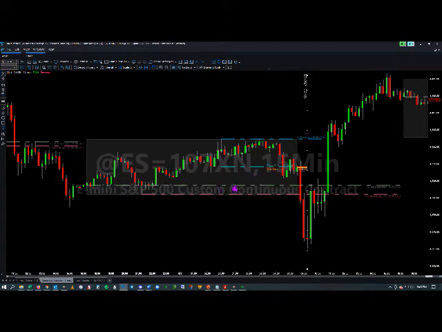And then on the open line, I have it remaining until the open of the next session here, and then it'll go away on that last candle before the session opens.